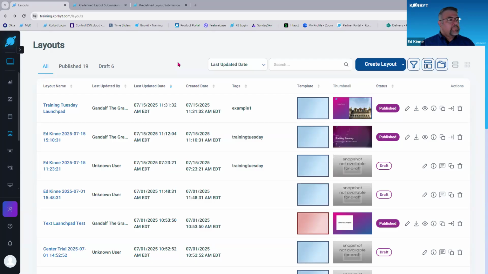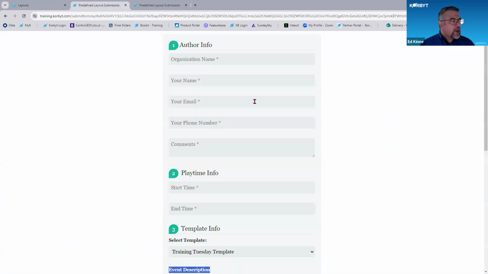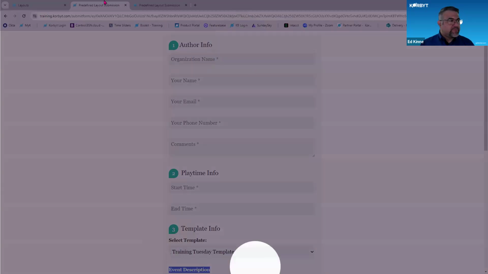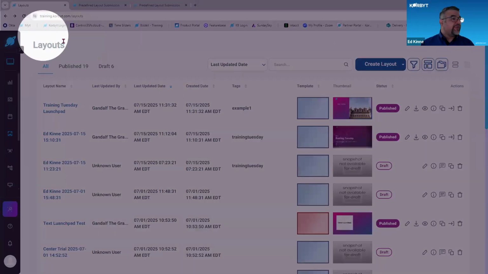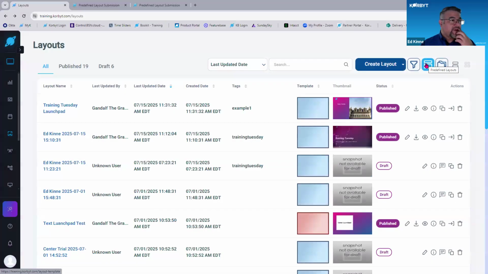So the first step, and I think the step you missed, and it's honestly the most important step, is when you want to build a design to work as a template through the Launchpad or through this web submission form. You start by going to the layouts page, but then you need to go a page deeper to this section here. If you hover over it, it says predefined layouts.